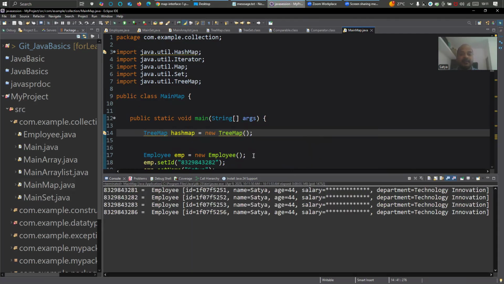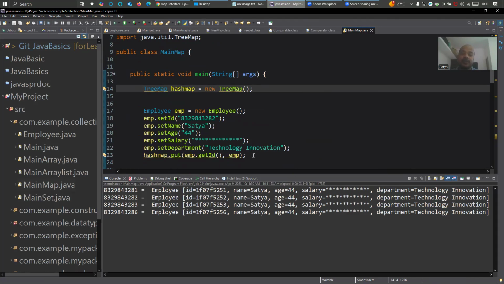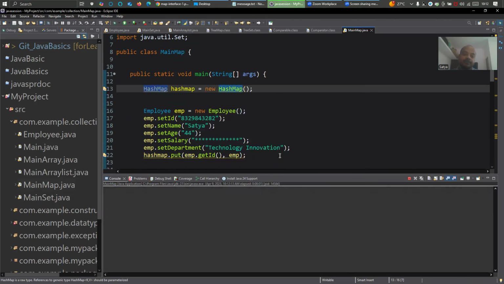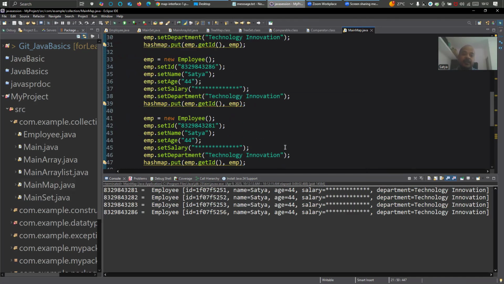See, in TreeMap also it is not throwing any issue, even if Comparable or Comparator is not implemented. TreeMap gives the keys sorted: 81, 82, 83, 86. HashMap also shows the same way, so there is no issue.